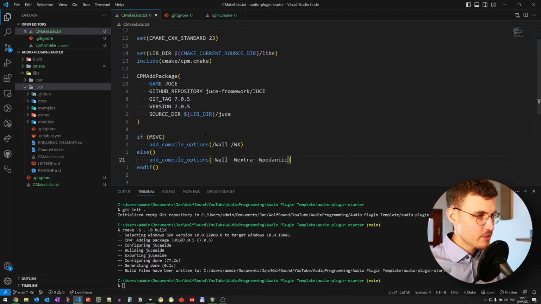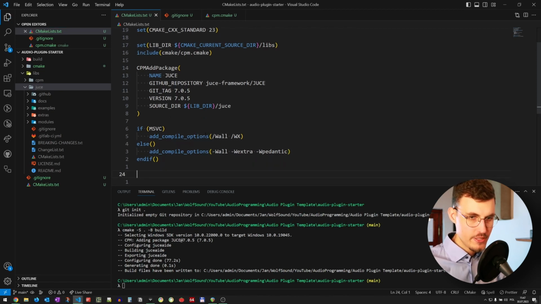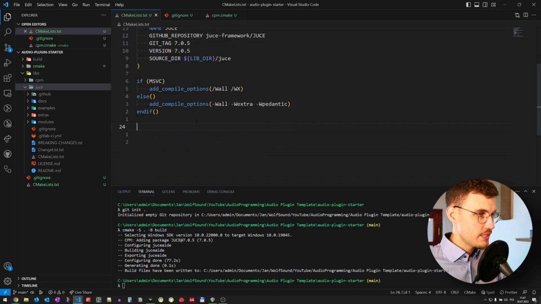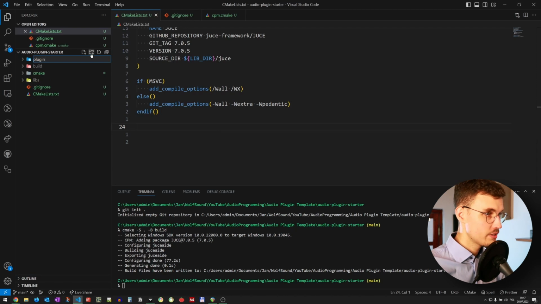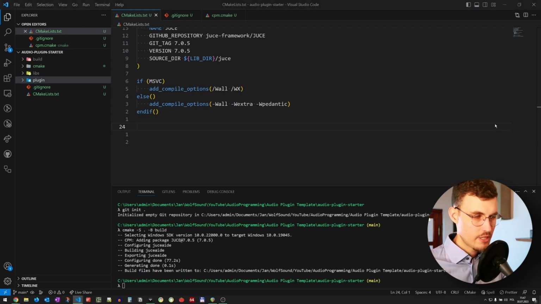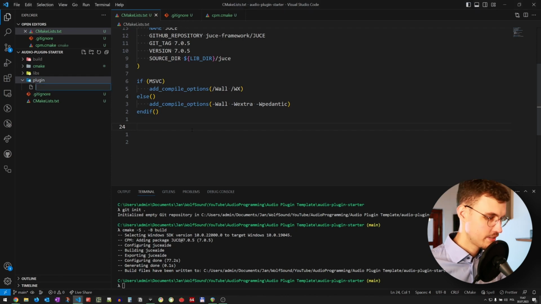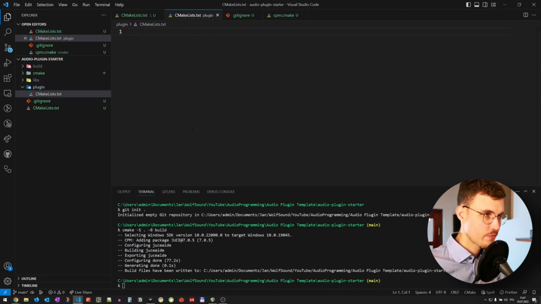So here are the corresponding options of Clang and GCC, and we're basically done with the main CMakeLists file. So now we can really start working on our plugin. So for this, I'll create a folder called plugin. And here I will create another CMakeLists.txt.